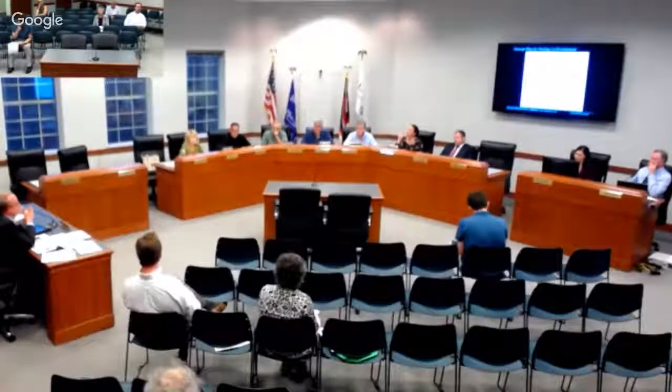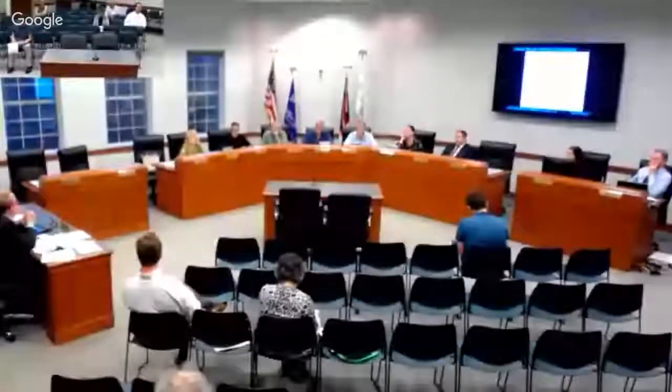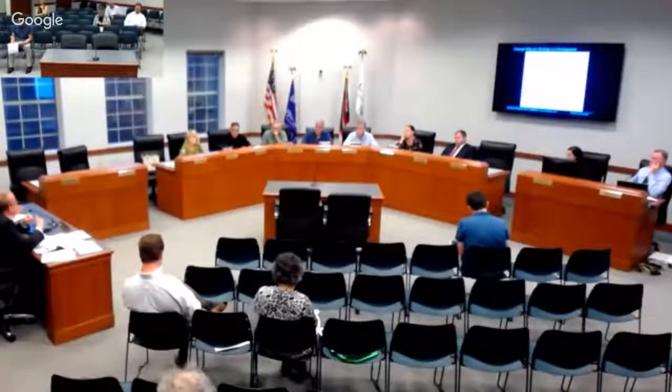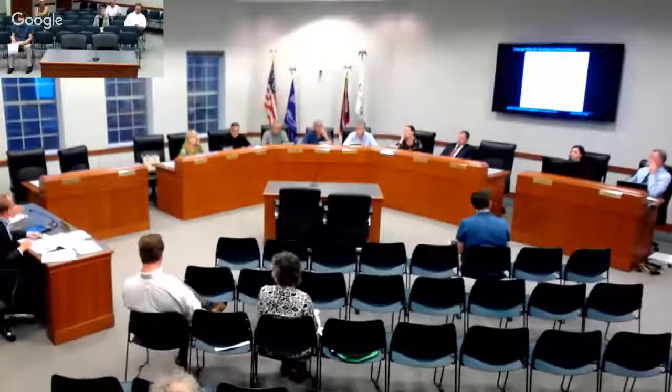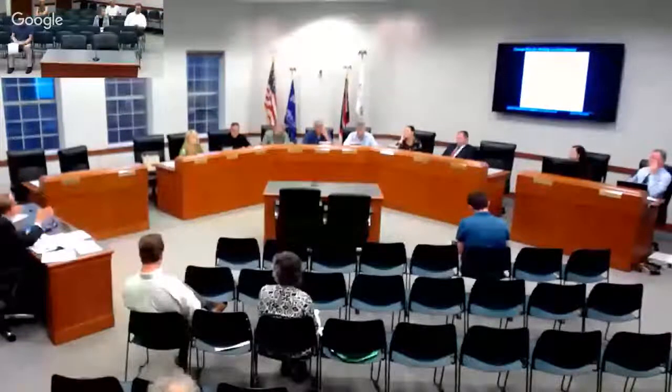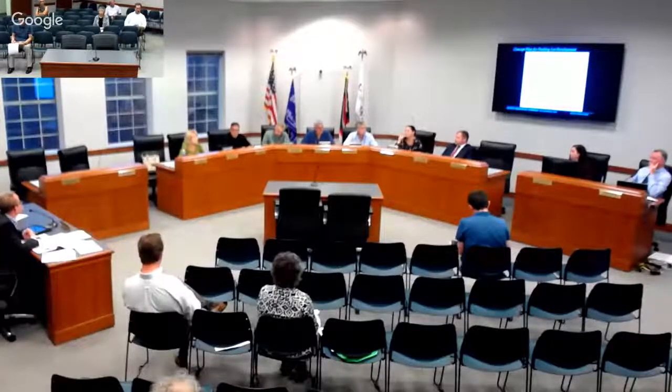We really are at a point in our downtown with the parking that we've got to make some hard decisions about how we price it and whether it should all be metered, some of it metered, whether it's kiosks. This would lend itself to a kiosk where you pull in and operate the kiosk first, you put a sticker on your windshield. I'm not sure that's what we'll do or not, but the idea is that it'd be public.